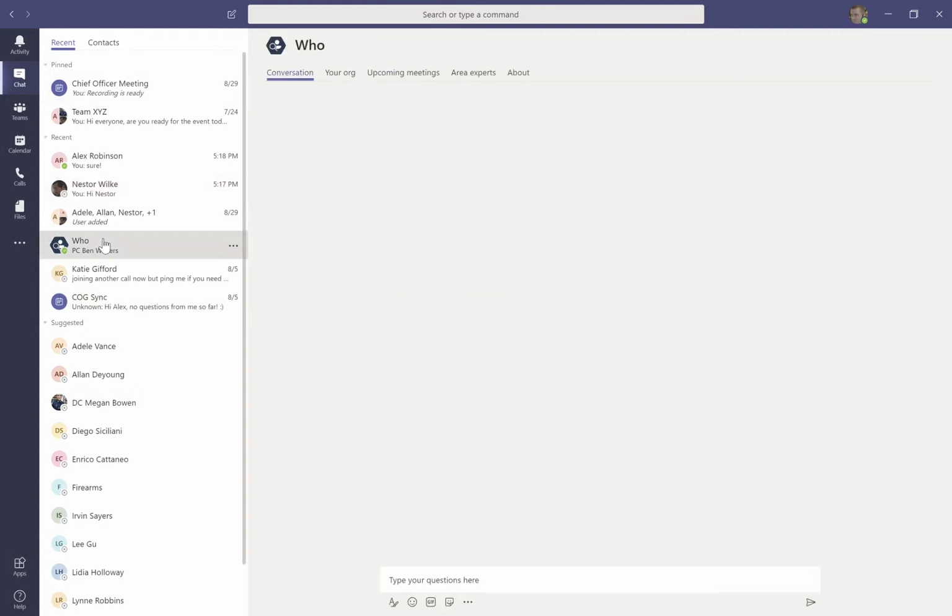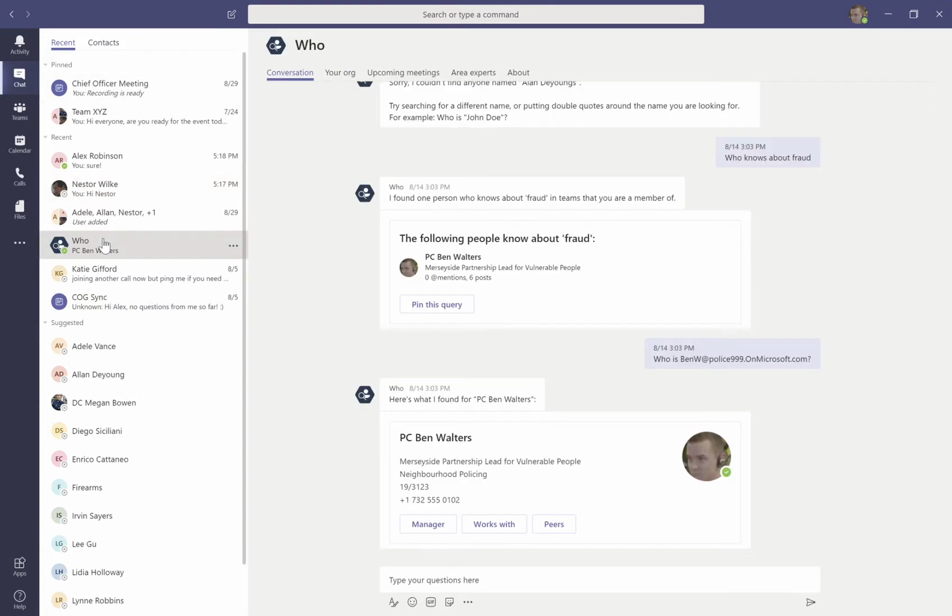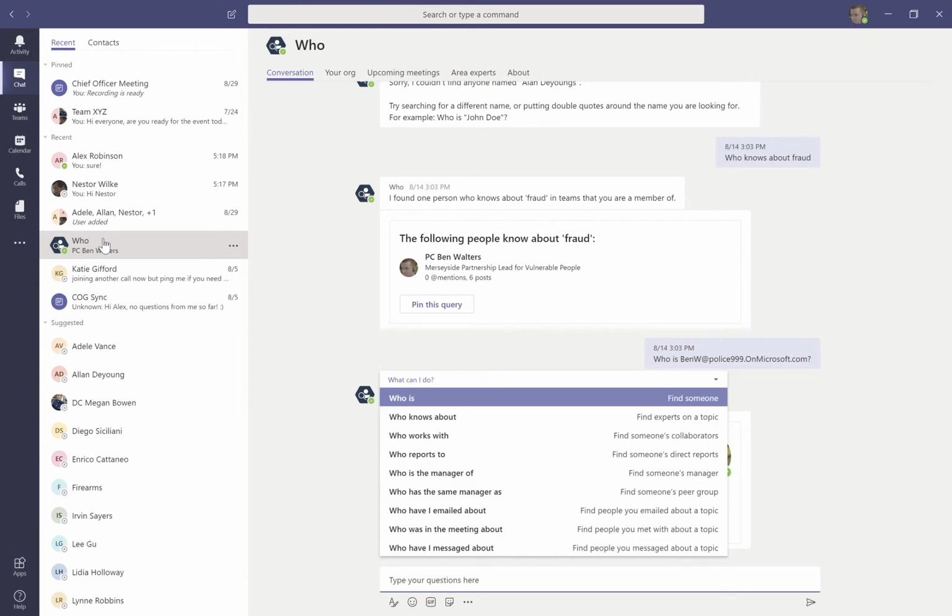Now another thing that you have in chat is bots. So bots are like when you're speaking to someone and it's like a person speaking back to you, but it's actually just an AI that's talking back to you. So we have one here called WhoBot. This is automatically within Teams if you want to use it. And it's just based off whatever information you put into your Active Directory. So this is all the people and who they report to within your organisation.